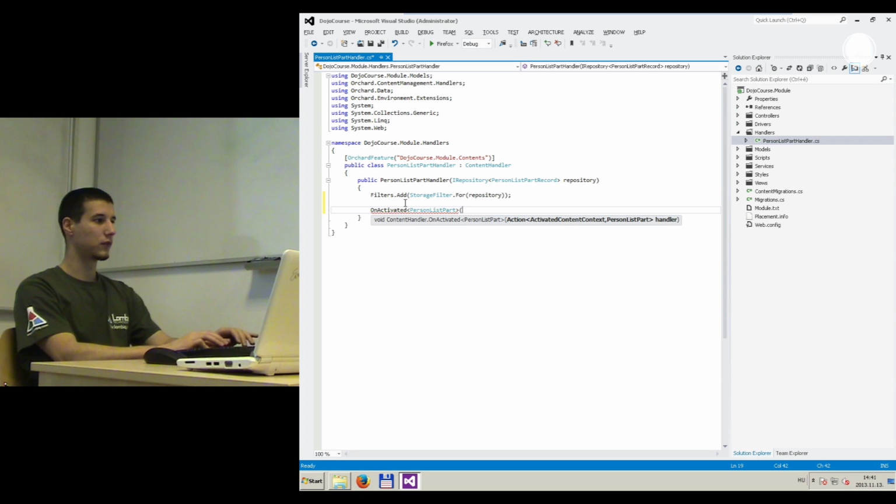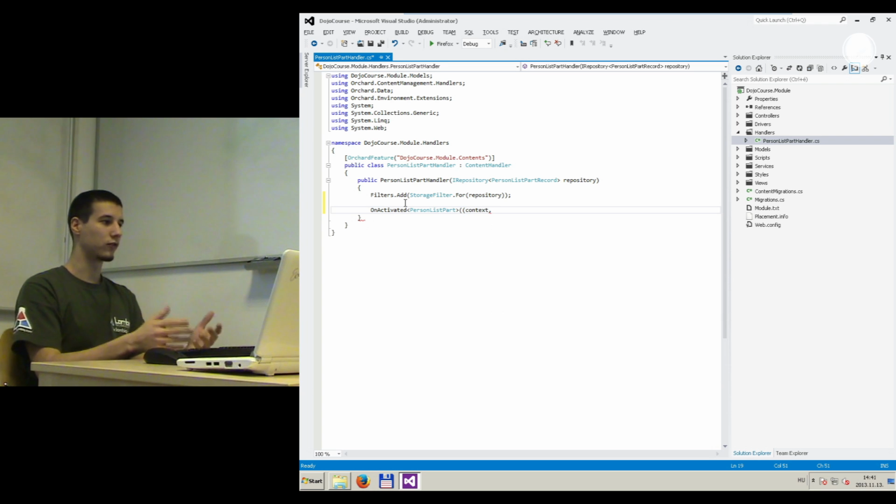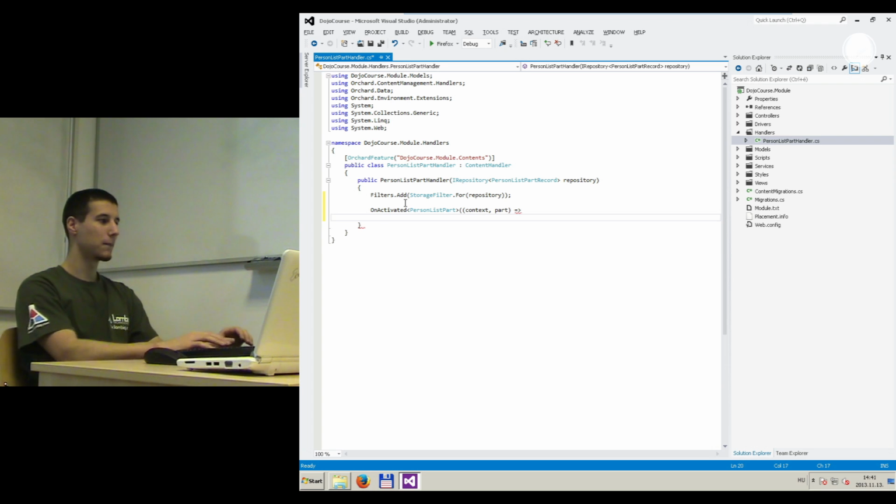And now we're going to use a lambda expression. Of course, all of this logic has some sort of context, and there is some data inside it, and also the content part itself. So we can access the content part and do any crazy stuff with it.